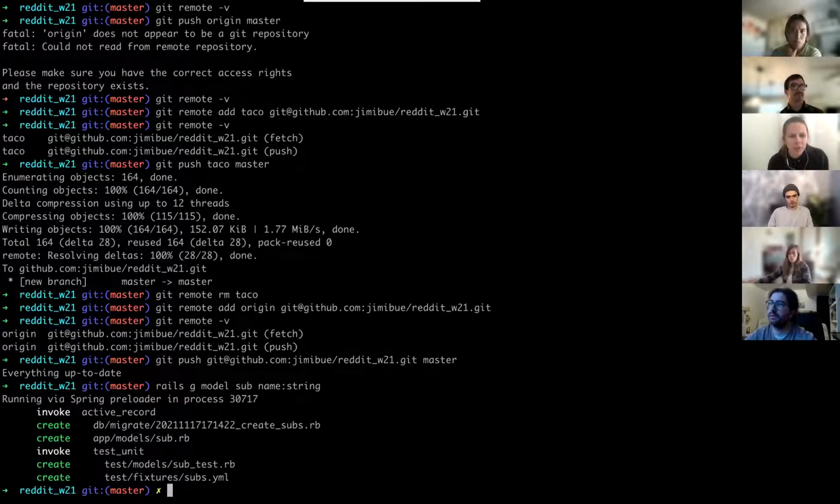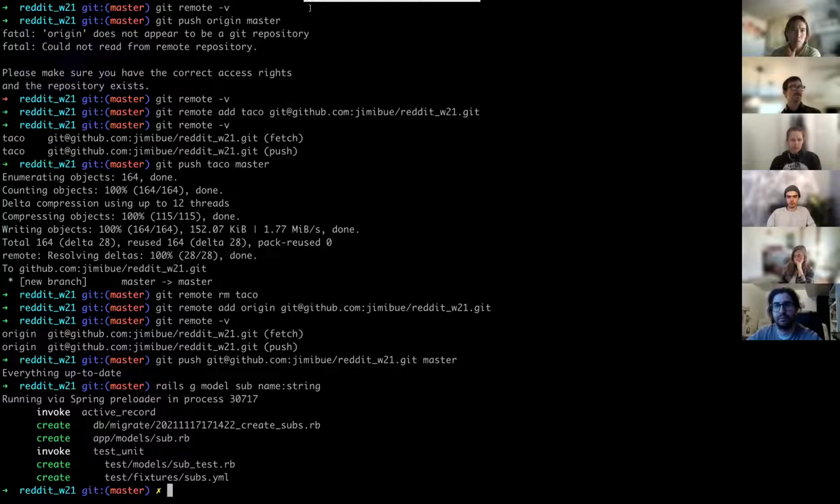When you use sub, is that just replacing the previous model that existed? No, it's creating a new one. So we're going to have a sub model. We're going to have a car model. We're going to have a subs controller. We're going to have a cars controller. Okay, so sub is just the name of the model. Yeah, sub's the name of the model, because that's what it is, like a subreddit. And subreddits have many topics.